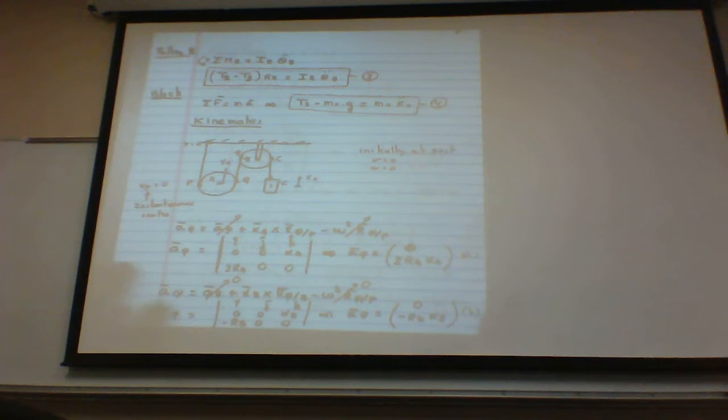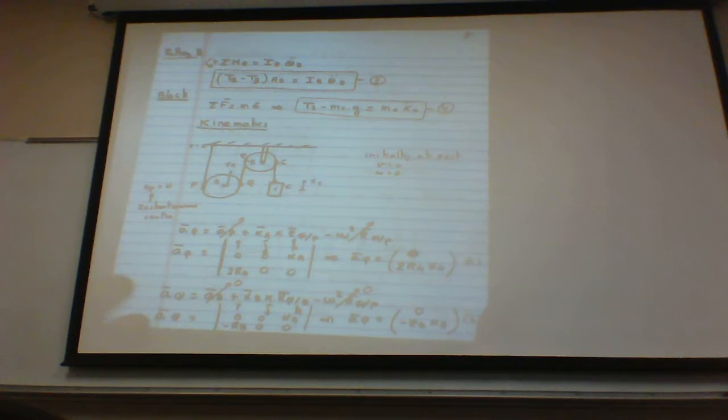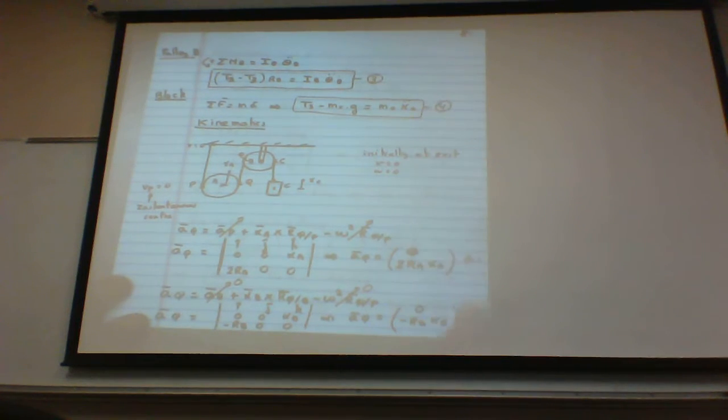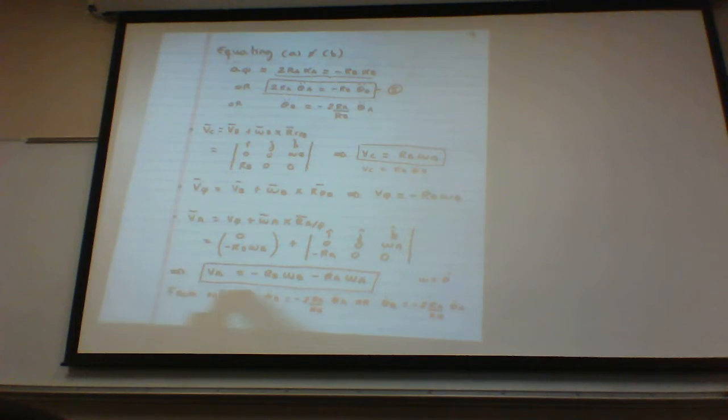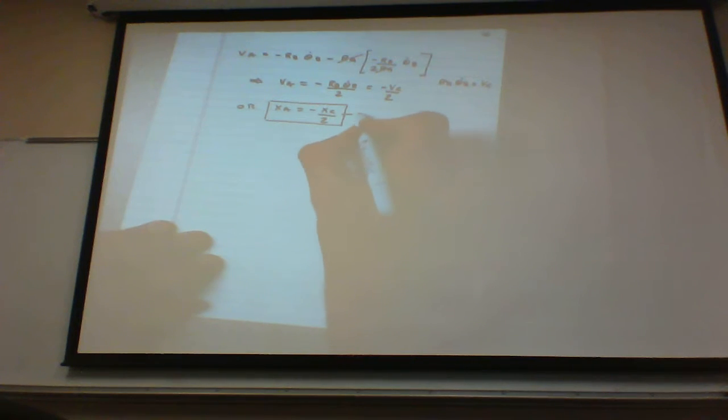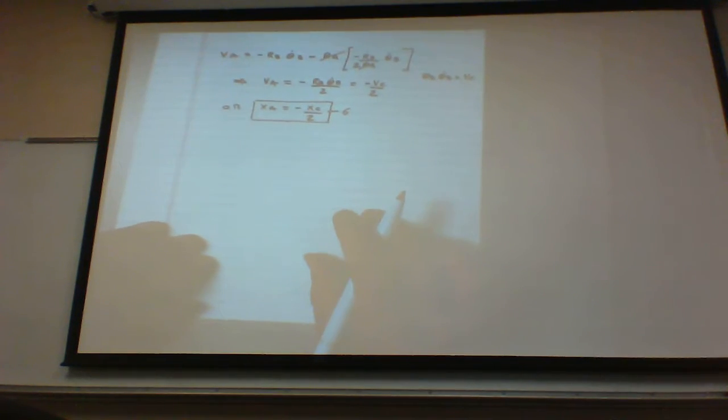We did this page over here. So we have the four equations from the free body diagrams. Then we went to kinematics. What did we get from kinematics? Okay, we got this relation. I think we started when we found the relation of XA with respect to XC over 2. All right, so that should be all the equations we need. Pretty sure. So let's say this will be equation 6.